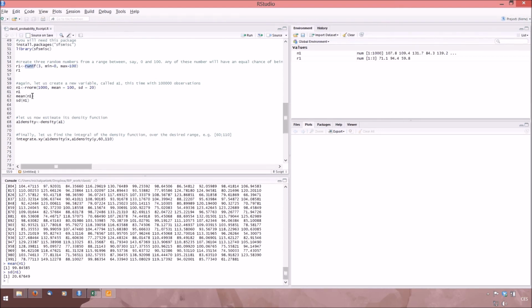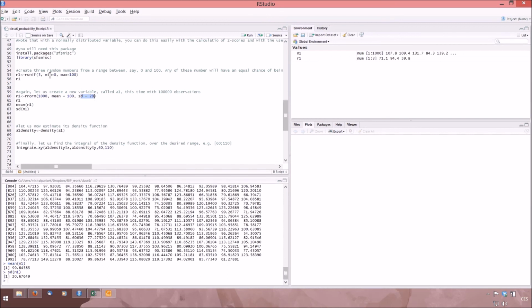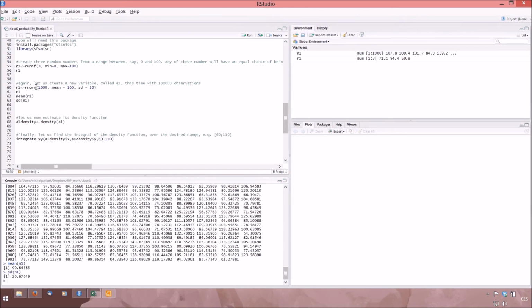Or we can also generate randomly data that will come from normal distribution, which is defined, as we know, by its mean and by the standard deviation. So here, with the uniform distribution, the distribution was defined by the minimum and maximum. The normal distribution is defined by its mean and standard deviation. And the mean can be, for example, 0 or 127 or whatever. Standard deviation can be 1 or 20 or anything. And the command rnorm will be used to achieve that.